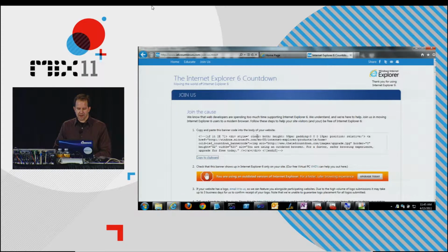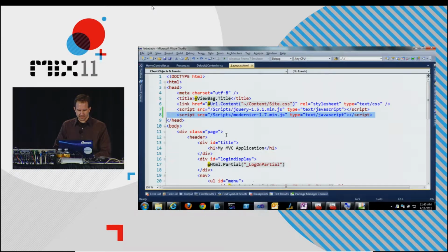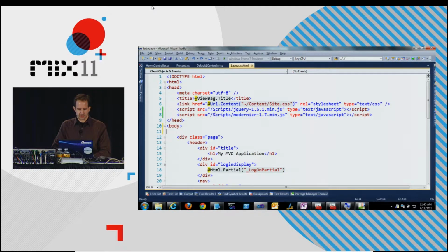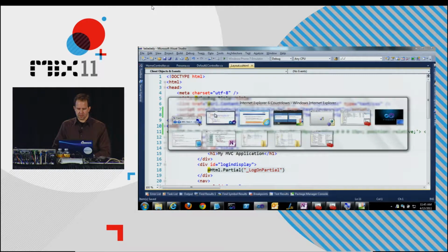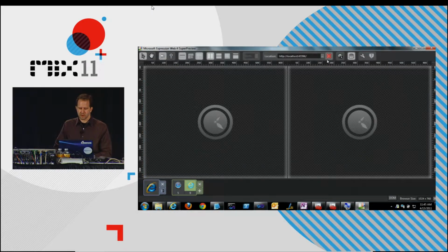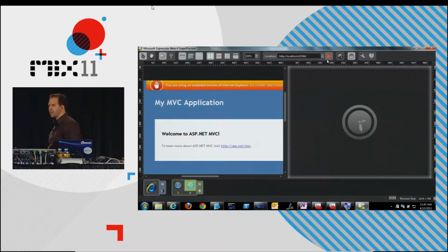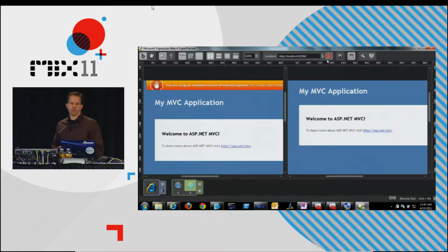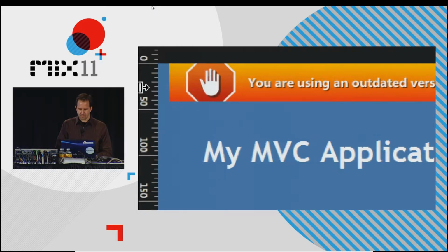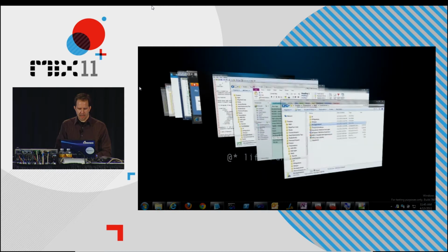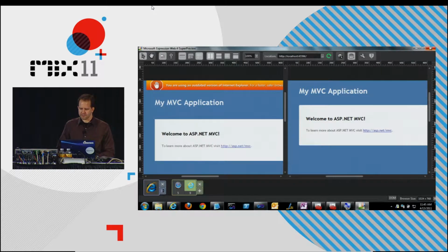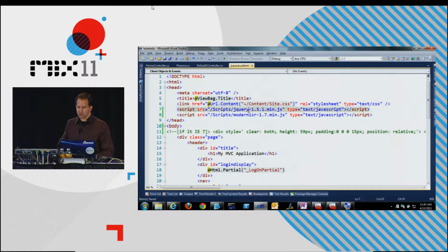So there's this great banner that you can go here and you can add this to your site. So I'll just take this IE6 banner, come back over here and we'll hit refresh. Now I can advertise to people who work in corporations that their company sucks. All right. So Modernizr is rock and sweet, and I would encourage you to spend some time with that.